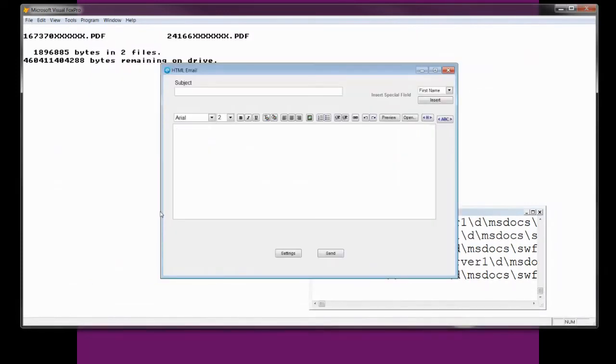We can create HTML in any format we want. We can view the actual HTML. We can preview it in our browser, and we can personalize it with whatever fields we've decided a person should be able to personalize with. We've just given VFP the ability to edit HTML emails. And of course, this can be used in any kind of application across the board. We use it in a variety of different applications, which I'll come back to.